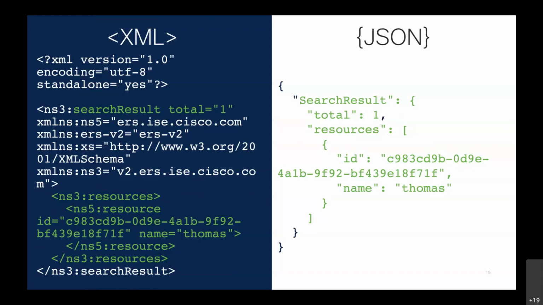And I think you can see very quickly by looking at these two why JSON won at the end of the day, is because it's far more compact, much more readable. And so people obviously like it a lot more.